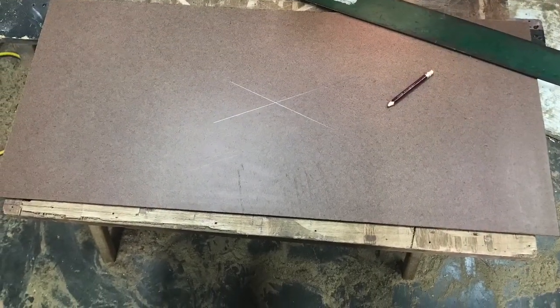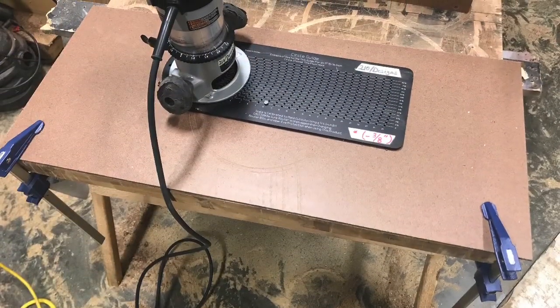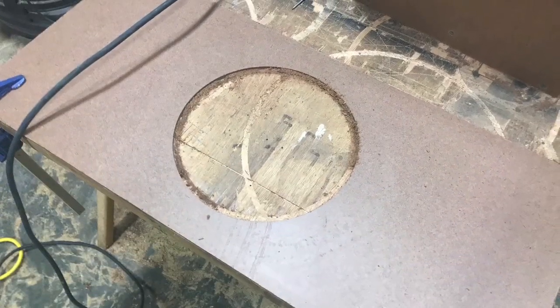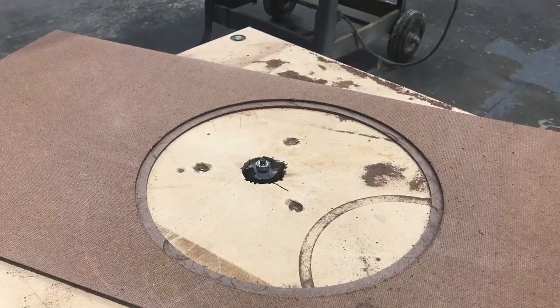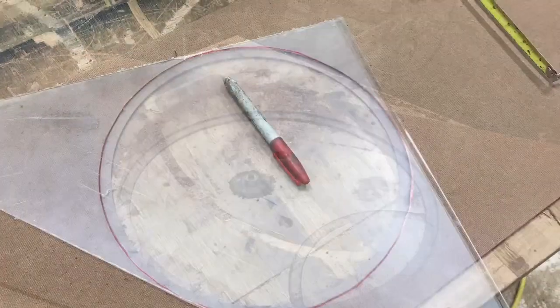Here I marked the back piece and that's where I can cut it out. When I'm doing this custom stuff, sometimes I get creative on the fly — things will pop up, I'll see something and I'm like, I want to do this, I want to change that. Go home and sleep on it — that's how a lot of these ideas come about. A lot of this stuff isn't already planned.